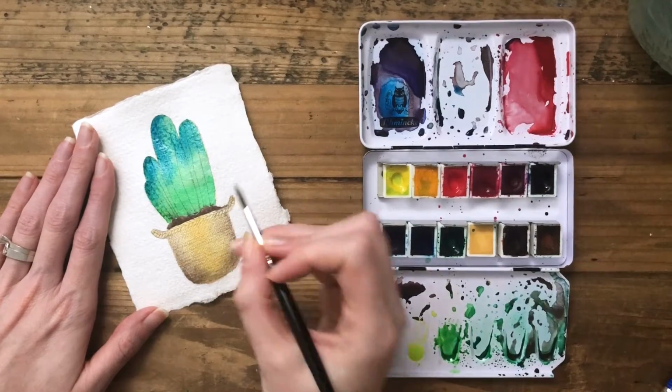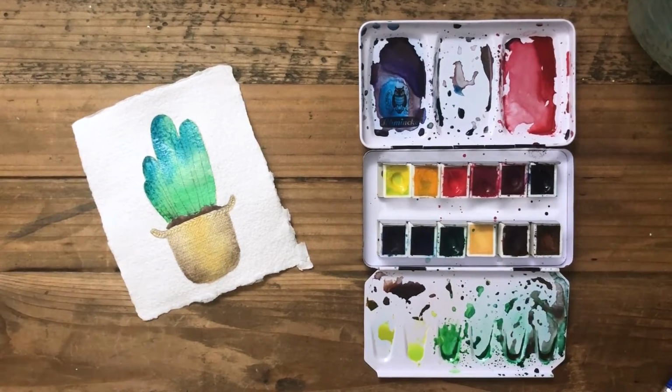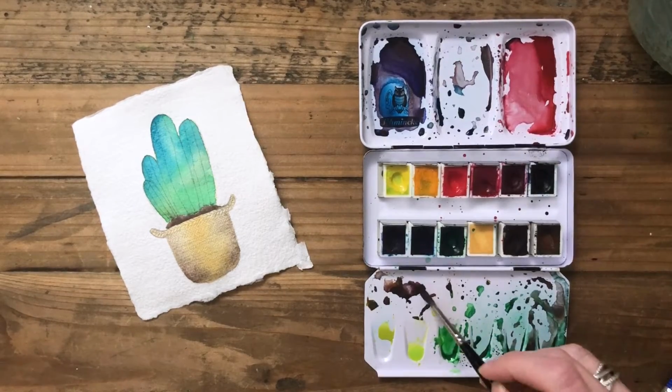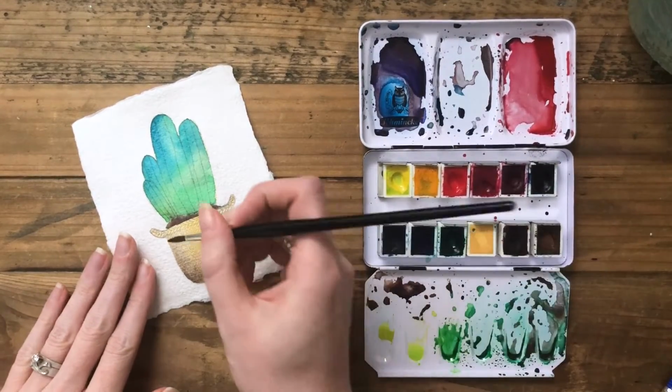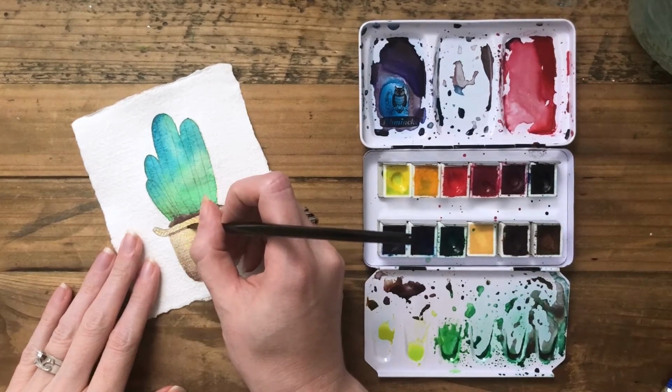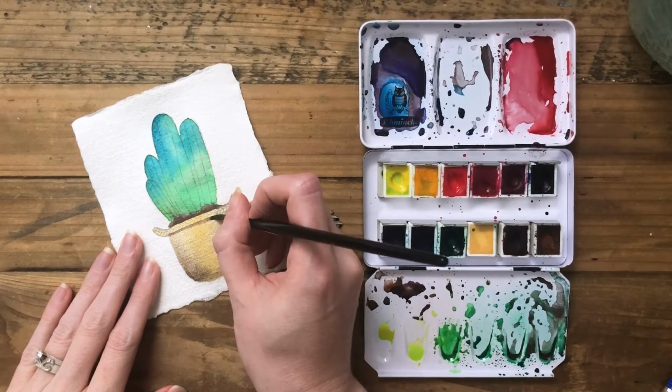I went a little over the line there, so I was just grabbing some water and wiping away the paint that I didn't want. And then I let it completely dry before I moved to this step. So now I'm adding a shadow to the lip to give it more dimension.